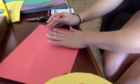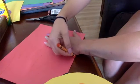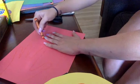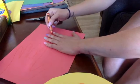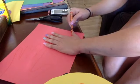So we are going to do that one more time. So just find some room on your piece of paper. And we're going to trace that same hand again. I find it's easier just to keep tracing your non-writing hand because I have more control when I use my writing hand.